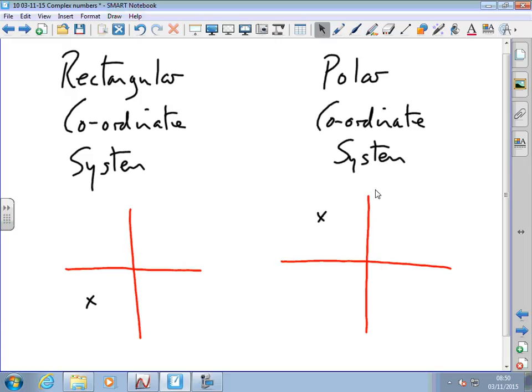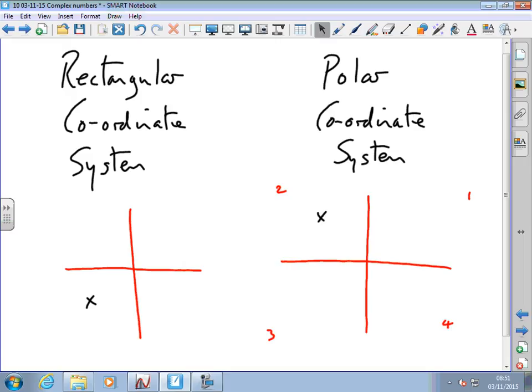Let's pick two coordinates. We talk about these quadrants as being quadrant 1, because that's the one we most often use, where both x and y are positive. 2, 3, 4. So going round counterclockwise. So quadrants 1, 2, 3, 4. And the same for the other coordinate system as well, quadrants 1, 2, 3, 4.